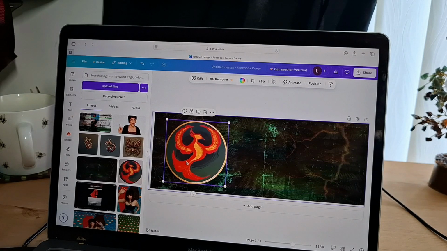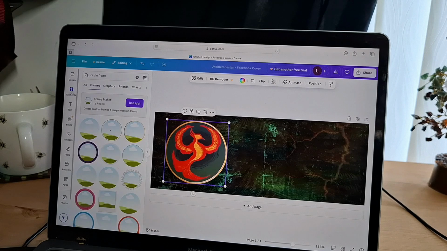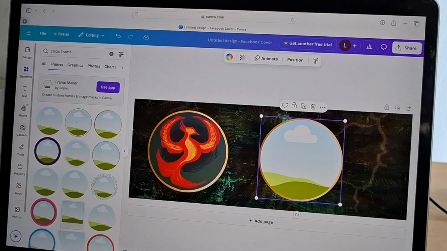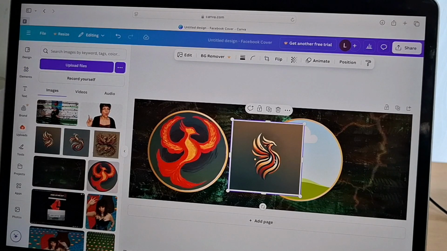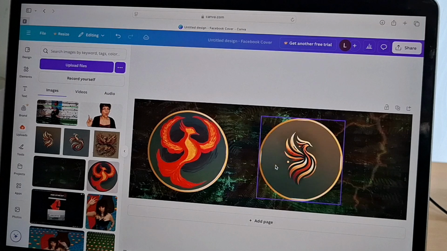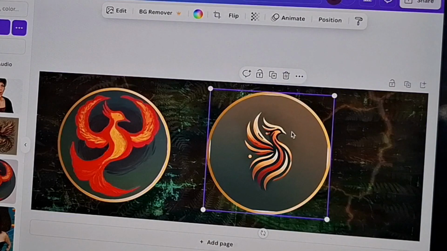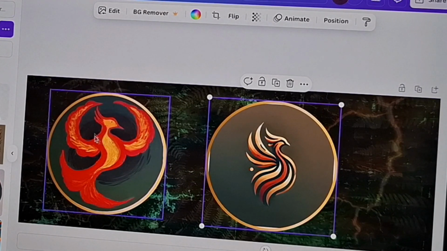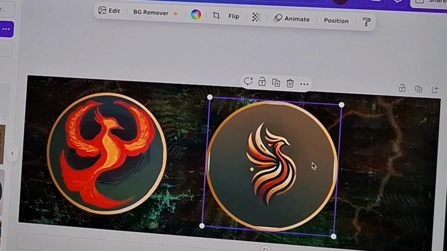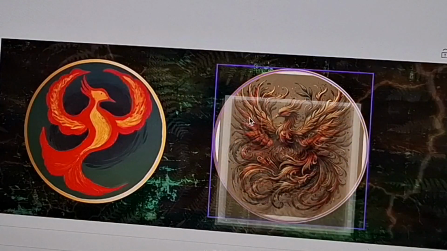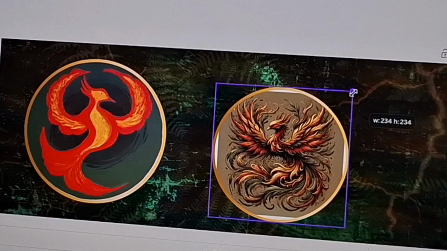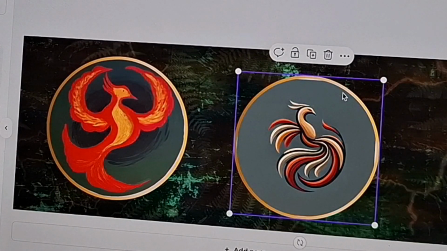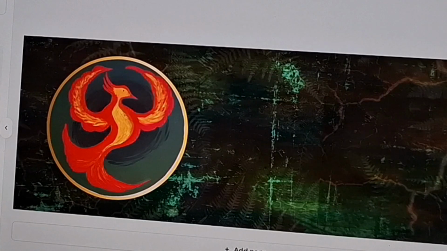I'll show you what it looks like with the AI version. So in elements, I'll pick the same frame. And this was my favourite AI version. This is kind of what I based my design on. But yeah, can you see the difference? One's got lots of character in it, and the other one hasn't. And I think that was the case for all these other ones as well, which I didn't really like at all. I mean, it's worth experimenting with, and this is my end result.